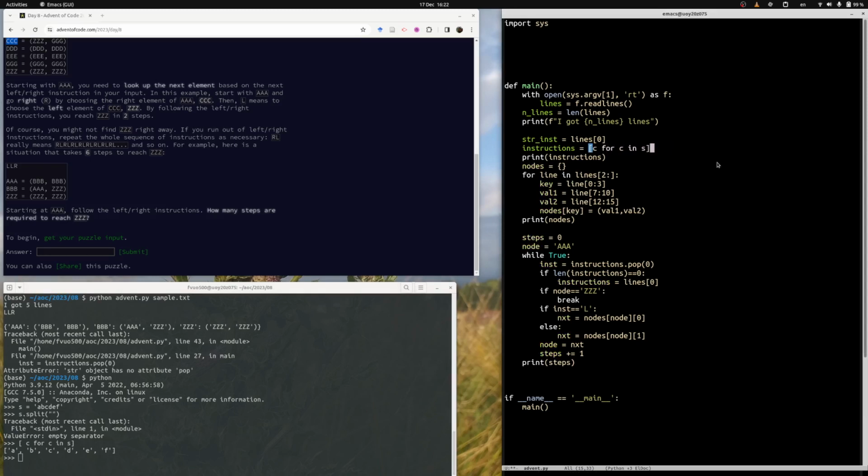Basically, this is a way of creating a list out of looping through a list. So you're basically saying, treat the string as if it was a list, and it magically then turns into a list of characters. I'm saying for every character in there, then just return that character, right? So here we could, for example, do something weird with it, like get the uppercase version of it, or you can do more things before you return your list. But for us, we just want the list of items.